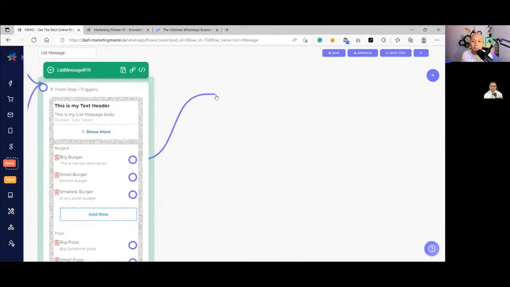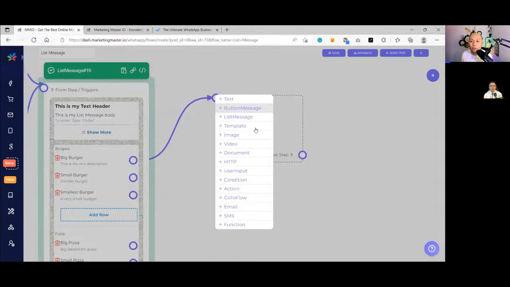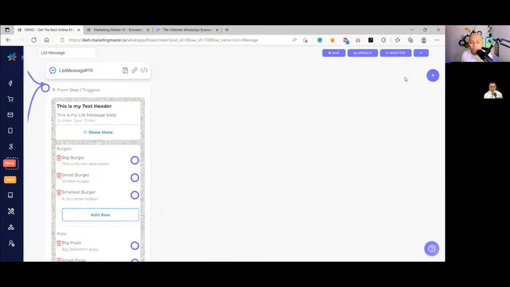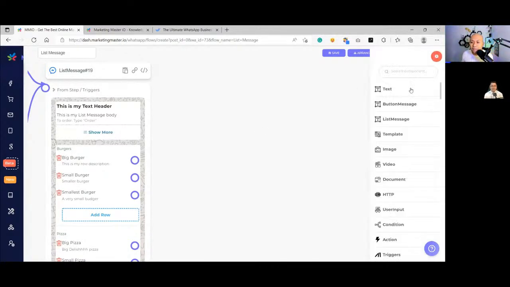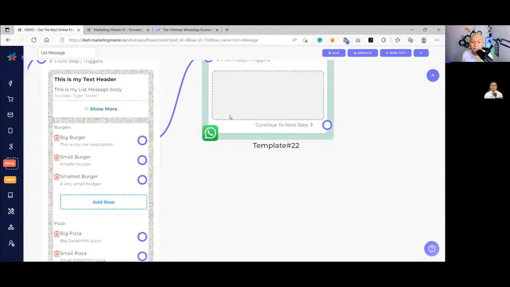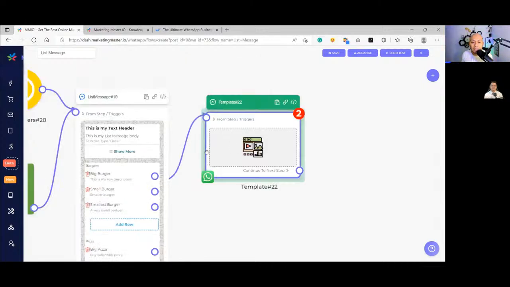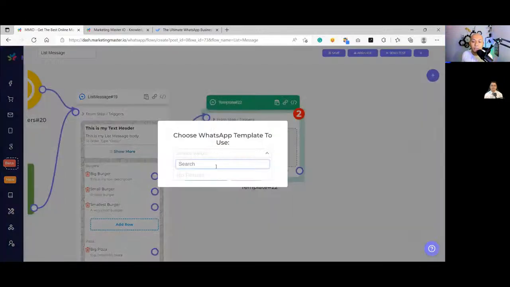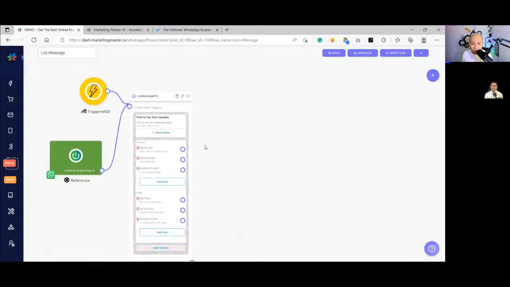After that, we can just redirect them to what the pizza looks like, right? So we can use a button message here, or we can send them to a template. But for now, we don't have the ability to create a template yet because we are under testing. Later on, once you have a template, you can just use it here and redirect them to a template. I have created a template message here, but currently I have no template to use. So it's blank. Let's just skip that for now.